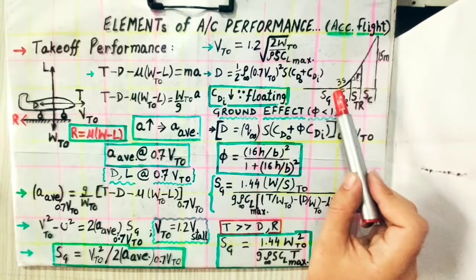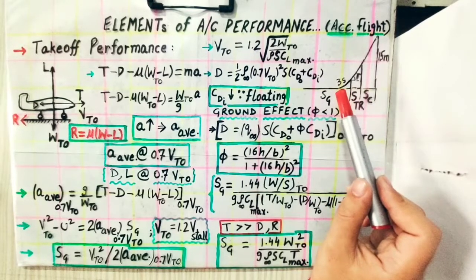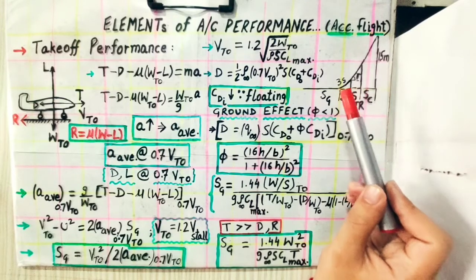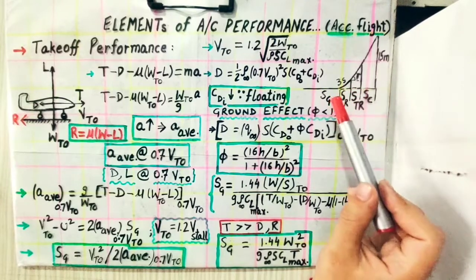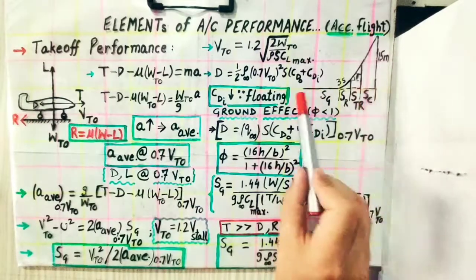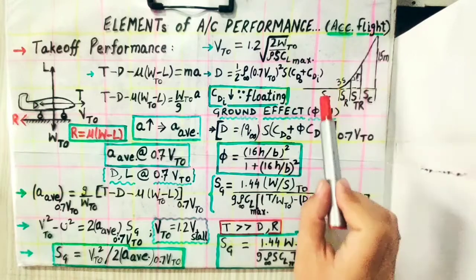But the equations of motion we know from elementary classes are of 3 types, and those equations are valid for constant acceleration. So here we are doing the same thing which we did in our elementary classes, that we assume the average acceleration over this period. So from 0 to SG we are observing over here.